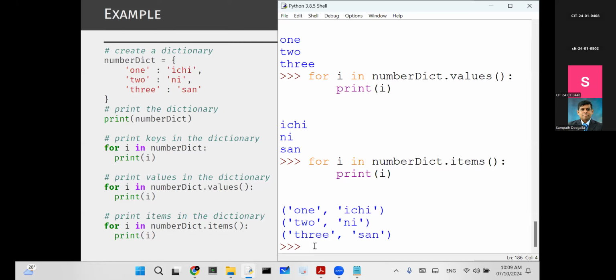Hope you understand the idea of dictionaries. Again, if I compare with the list, in a list what we have is indexes, numerical index numbers, and sometimes this might be difficult. So therefore, we have dictionaries. In dictionaries, we have something called keys and values. The first one will be the key, the second will be the value, right?